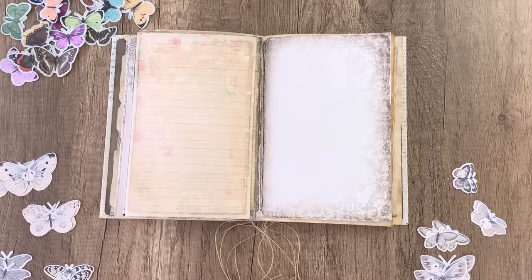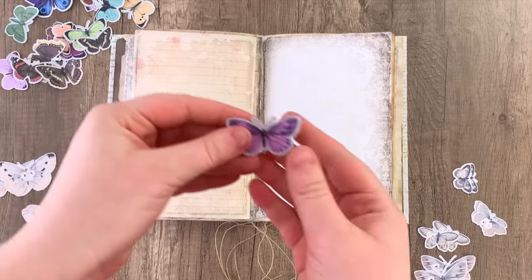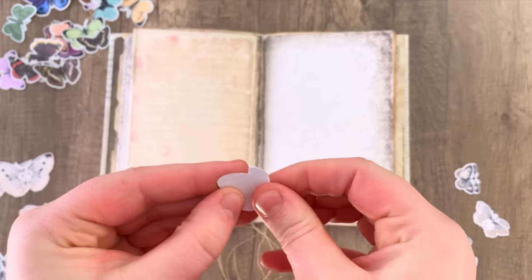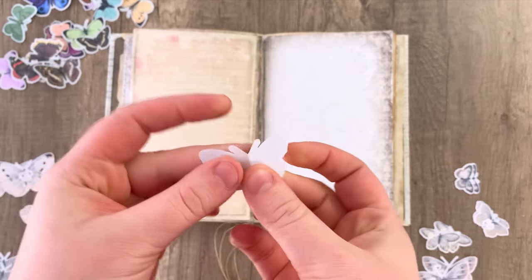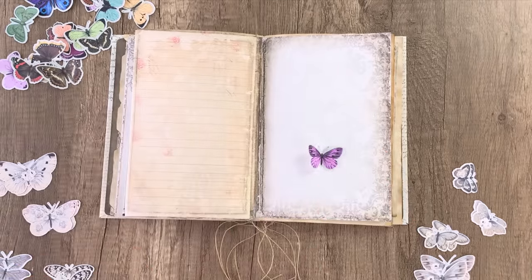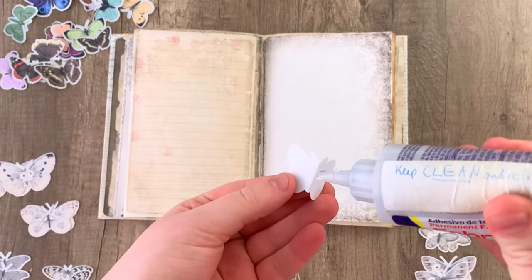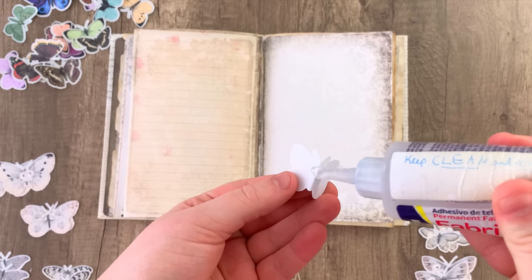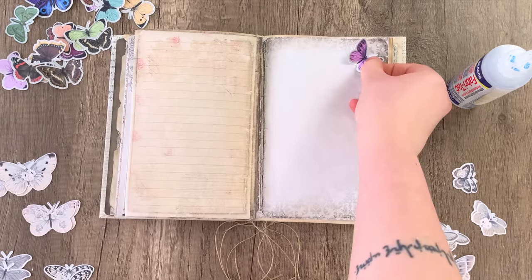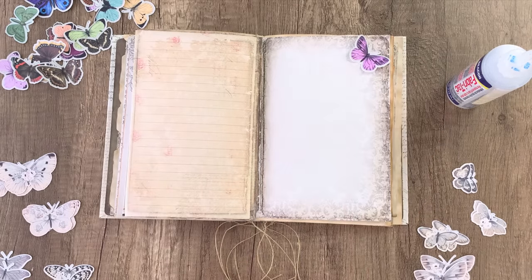Okay, so this is Kyra, and I am going to be kicking off this video by showing you how to do these little 3D pop-out butterflies. So how we're going to do this is I just went ahead and cut out a whole bunch of butterflies on the Cricut machine that we have, and I will have a link to these butterfly kits down below if you are interested. And we are just going to be folding these in half, and then adding a little bit of glue to that crease that we made and just pressing them down onto the page like this.